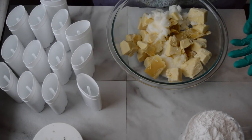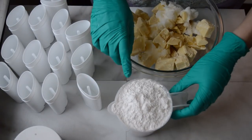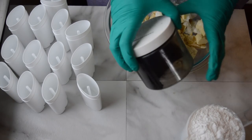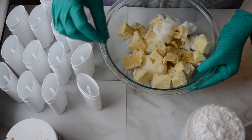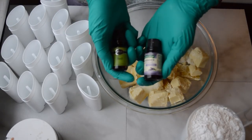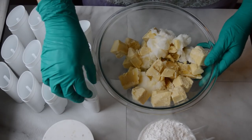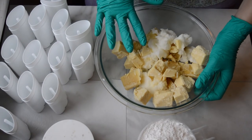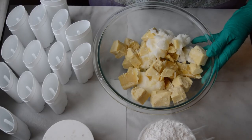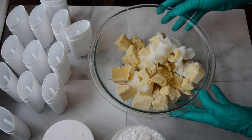I've counted 13 tubes and 12 lids — it's like a baker's dozen, but what am I supposed to do with the extra one? In here I have baking soda and arrowroot powder. I'm going to add a little bit of activated charcoal to this — not too much, you don't want black armpits, but just a little bit. Look up any of these ingredients online and you'll get an idea of what each one is good for. Then I'm going to scent this with some lavender essential oil and some basil. I'm going to stick all of these onto a double boiler, melt them down to a liquid, and then mix everything together.